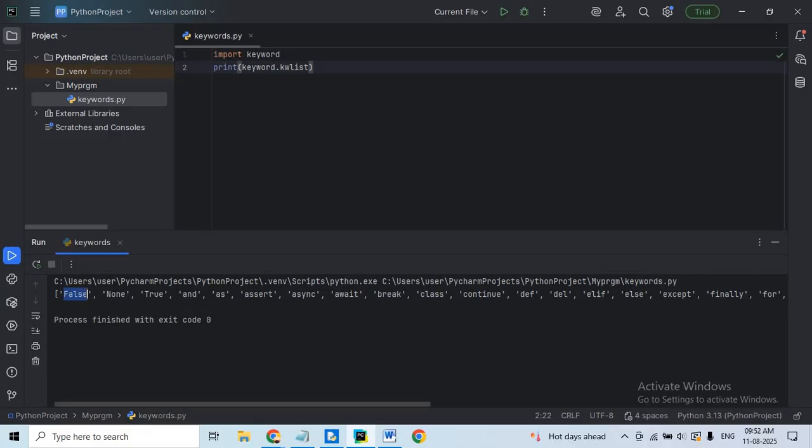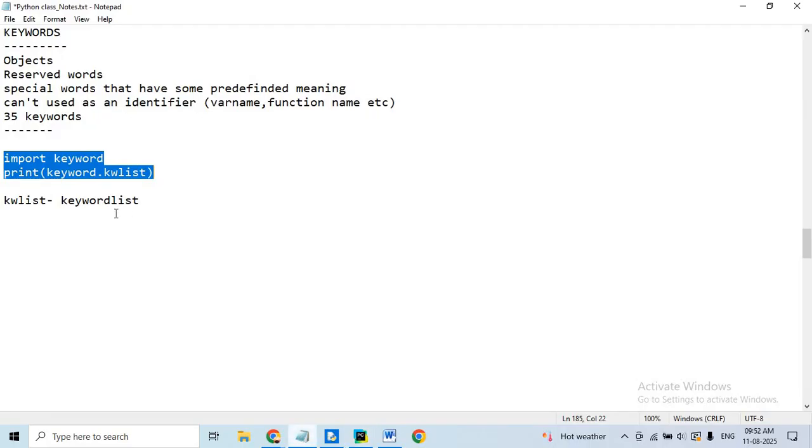You can't use them any other way. Whatever the keywords are, you have to use the same: capital F in False, capital T in True, capital N in None. Correct? So by using this program, you will be able to see the total keywords. Total 35 keywords are available.